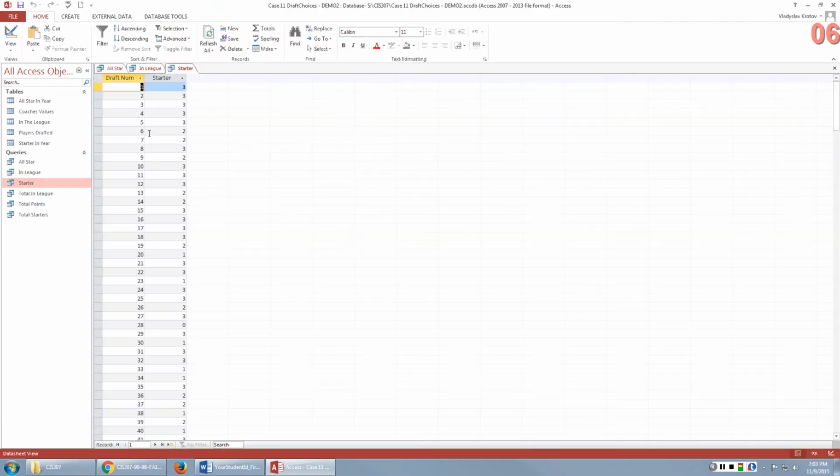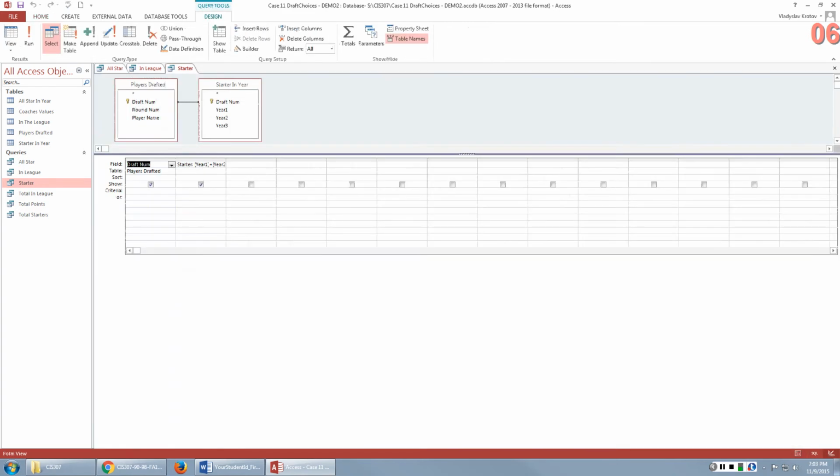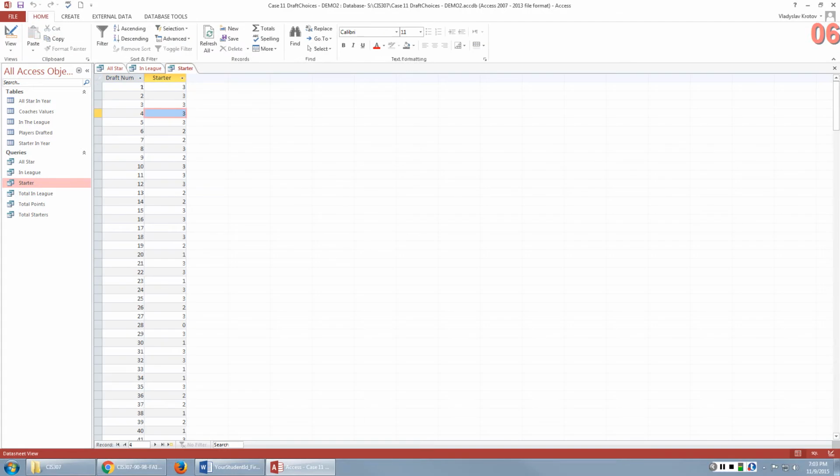And starter is a very similar table. Again, you have a score, combined score for each of those players. And the logic is very similar, but the second table is different. You are getting this data from the starter table. And once you do that, you have a score for all of the players. And then you have total points.